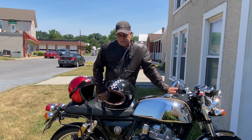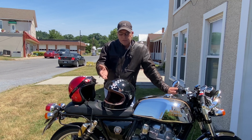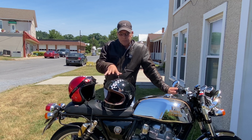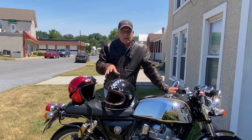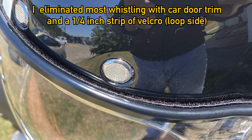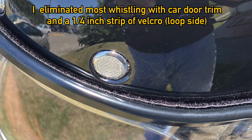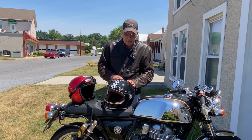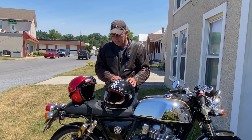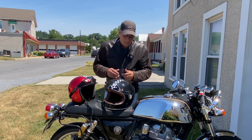So we got to see them side by side there a little bit. This didn't sound bad with the visor up. And to me, riding with the visor up with this helmet, it sounds better. It's a much more pleasant experience with the visor open than it is with it closed. Like I said, for some reason, it's just so noisy. It's almost useless for filming, in my opinion, with my setups. So take it for what it is.